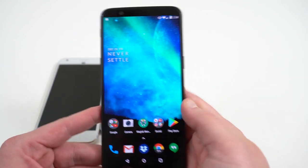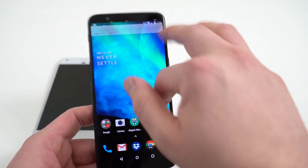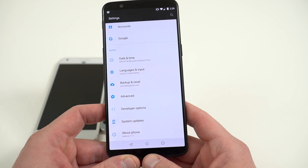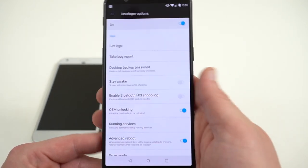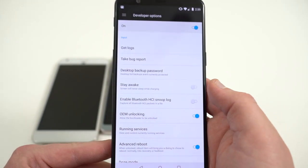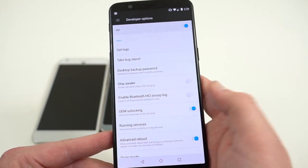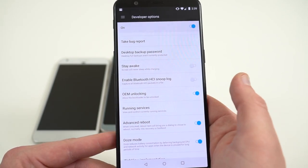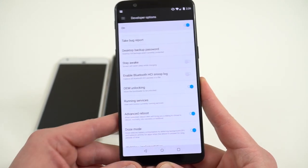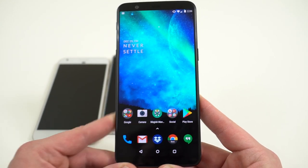The next important thing is the ease with which you can unlock the bootloader on the OnePlus 5T. It's very easy — all you have to do is go in and enable developer options. We have guides below if you want to check out how to do things like unlock the bootloader and flash TWRP. To unlock the bootloader, go into developer options, click OEM unlocking, enable advanced reboot, then use your command line with the fastboot command. You'll be able to unlock your device very quickly using fastboot.